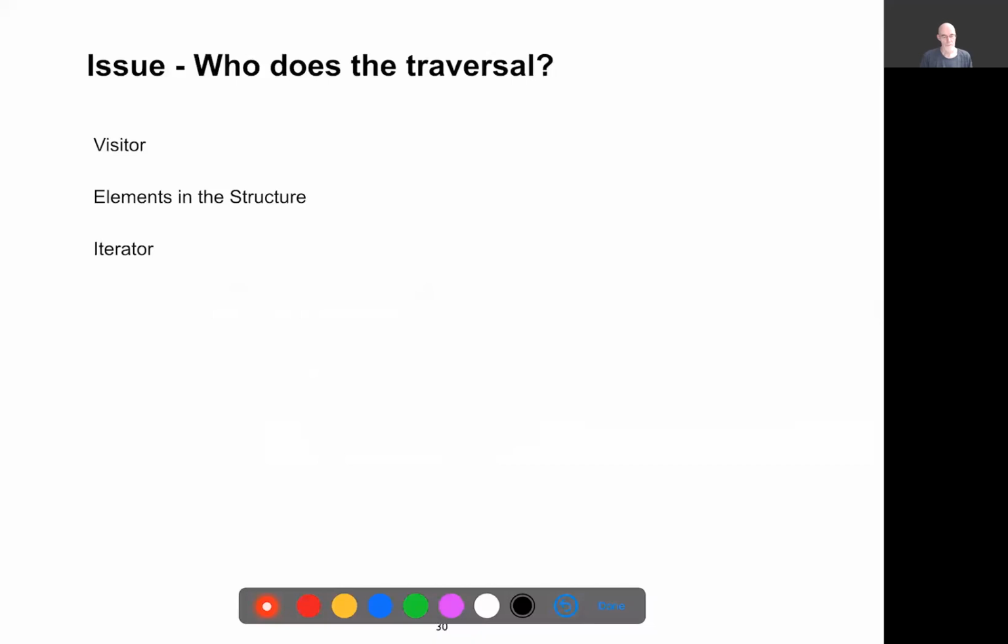Iterator, again, is we're not going to get a different traversal, right? Iterator is always going to iterate the same way. On your heap class, your external iterator is always going to traverse one way, right? It's not going to randomly select, oh, this time I'm going to do an in-order, next time I'm going to do a pre-order, right? It's always going to do the same order on the tree.